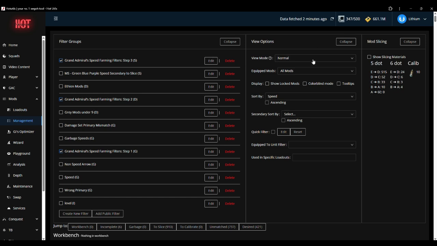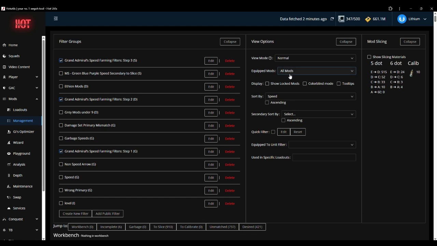Here you can view, and I never changed that, I leave that at normal. You can look at unequipped, equipped, or all mods, so you can choose that. I generally have it on equipped unless I'm looking to do something to a mod that's either equipped or unequipped.